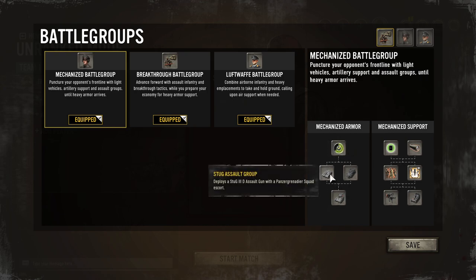So we've got Stug Assault Group. The Stug 3 Assault Gun with a Panzergrenadier Squad Escort. So this is a common theme I'm noticing, where if you use an ability that brings a tank to the battlefield, they have an accompanying squad, which I think is sick. Like, this game seems like it's going to have lots of combined arms tactics to it.